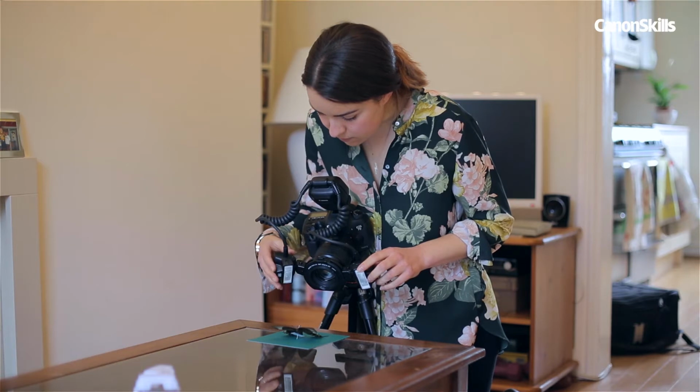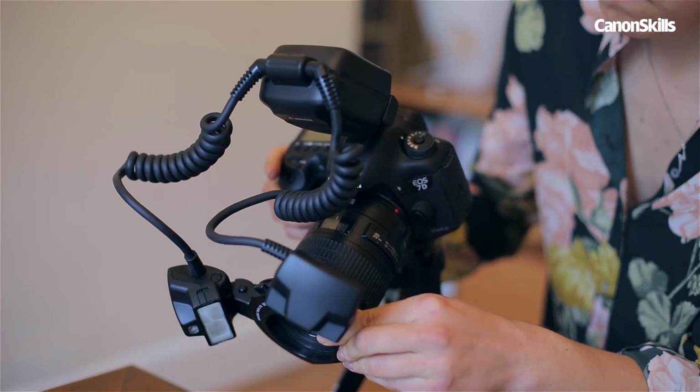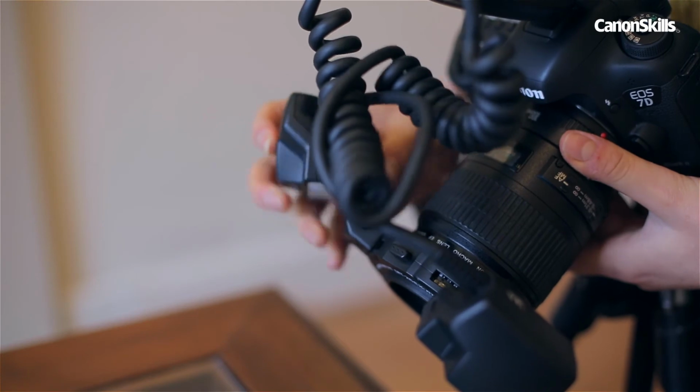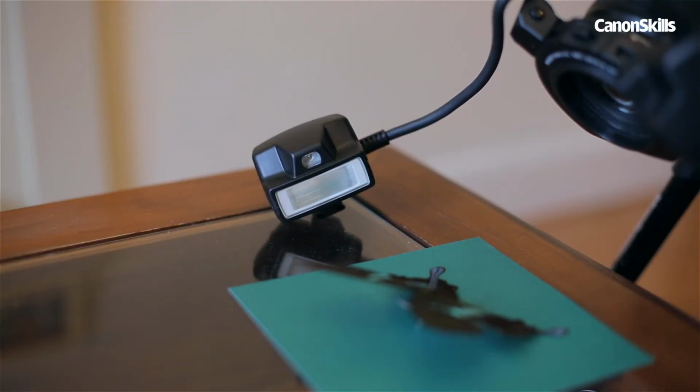Each flash head can be individually tilted in and out and rotated around the ring. You can also rotate the flash mount ring itself to move both flash heads simultaneously. Better still, remove one or both strobes and position them exactly where you want them.